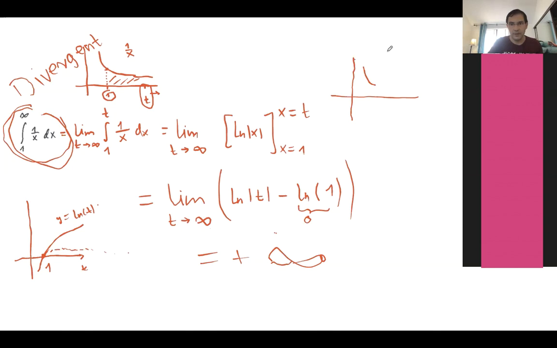So for example, if you take the function 1 over x squared, a very similar function, the difference is that 1 over x squared also asymptotically approaches the x-axis, however it does so much more rapidly than 1 over x does. So let's say this is 1, and you want to evaluate the integral from 1 to infinity of 1 over x squared dx. Doing exactly the same computation, you will get a finite number, like 1 or 3 or something. This would be an example of a convergent improper integral.